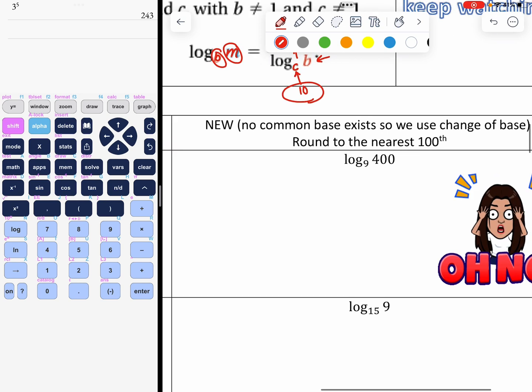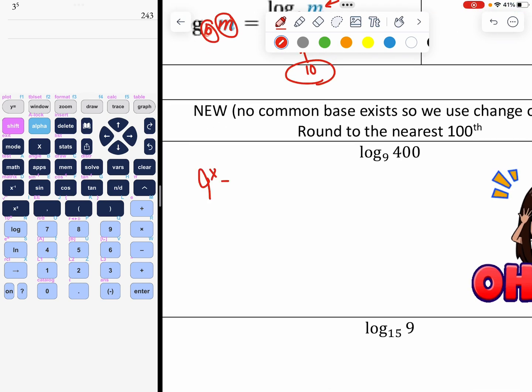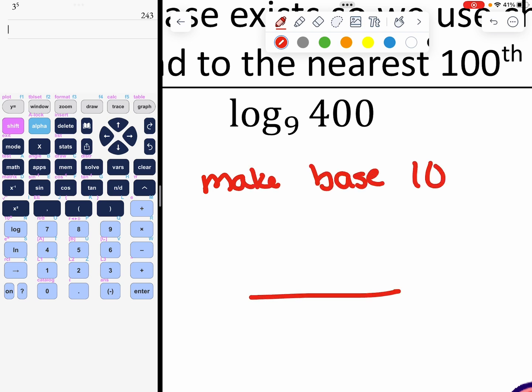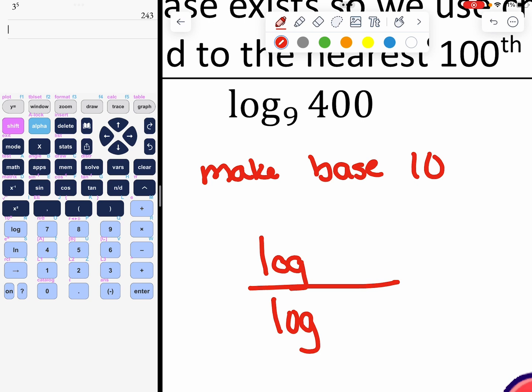But let's say we come over here and ask, 9 raised to what power is 400? Well, I could get the 9 down to a base of 3, but 400 can't be written as a base of 3. So the idea of getting a common base no longer exists here. Let's say you're stuck at home and you only have one of these calculators and you can't use that log base button. You have to change the base. So remember, we're going to make the base into a 10 using change of base. You draw a fraction bar and put log base 10 on the top and the bottom. Of that log base 10, we're going to put the 400 on top and the 9 on the bottom.